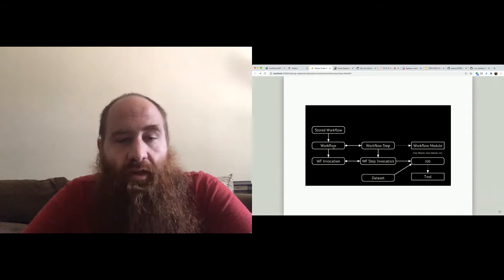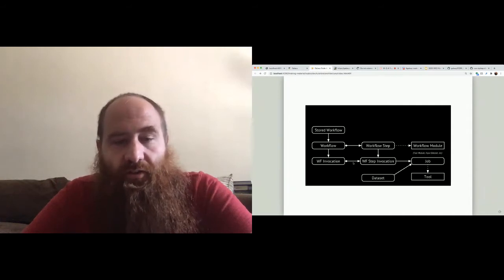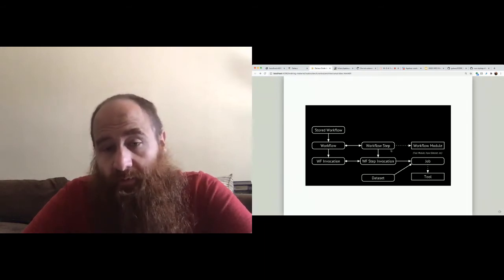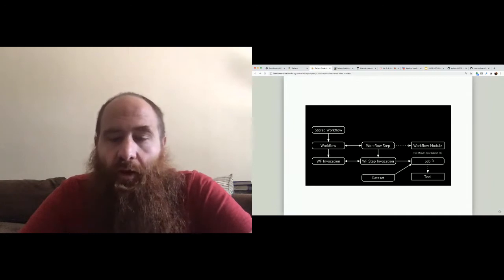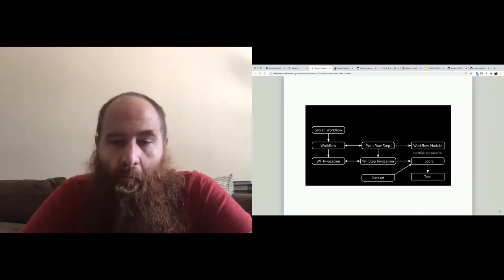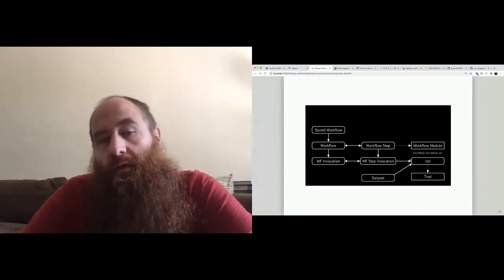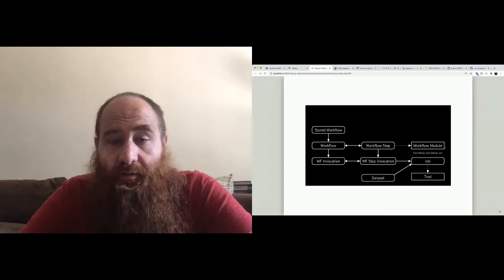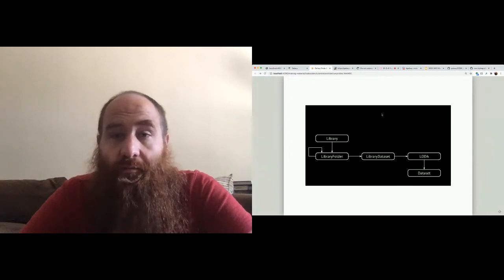We create a workflow invocation corresponding to that workflow, and for each step the invocation has workflow step invocations, which is an implementation of the workflow step. Generally, these correspond to jobs that produce data sets. So these are the objects that result from the run, and the others are the definitional objects.